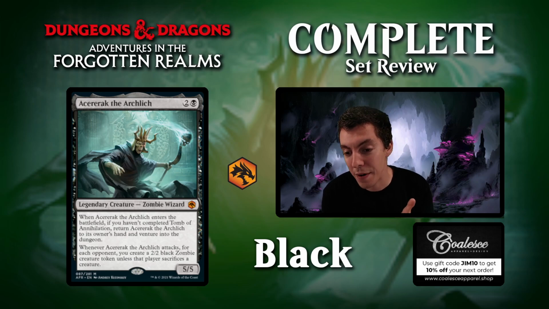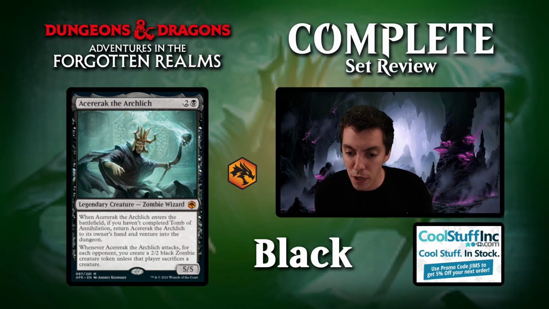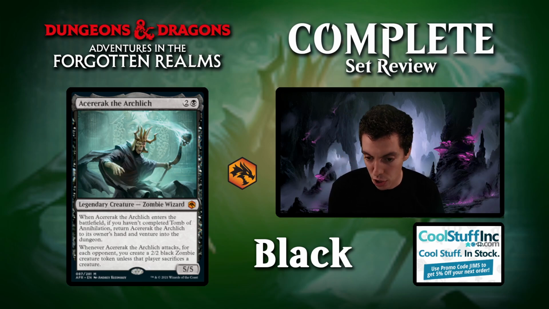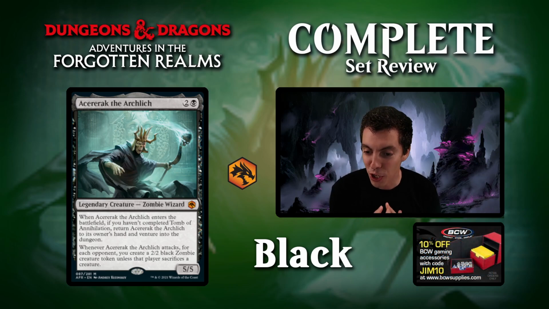We got 3 mana for a 5/5 Legendary Zombie Wizard. That sounds pretty good. Whenever it enters the battlefield, if you haven't completed Tomb of Annihilation, one of the 3 dungeons, return, I can't even say it, the Arch Lich, return Arch Lich to its owner's hand and venture into a dungeon.